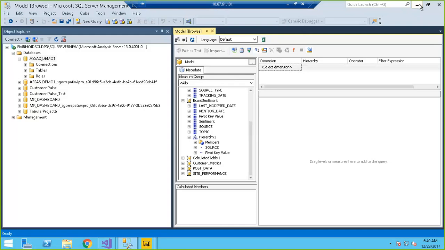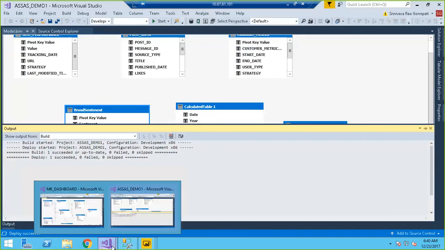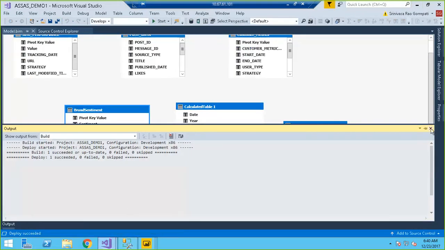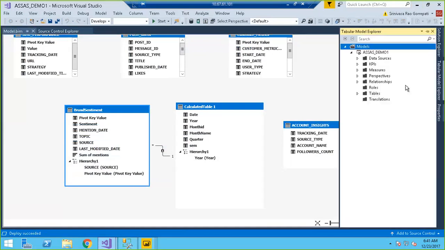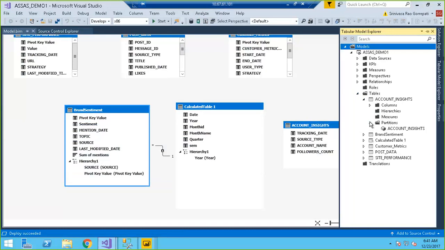And the next thing is the hierarchies. We'll see the remaining part in next session. And the measures and the partitions. Partitions is nothing but, by default each and every table will have one partition. So it's kind of a storage.